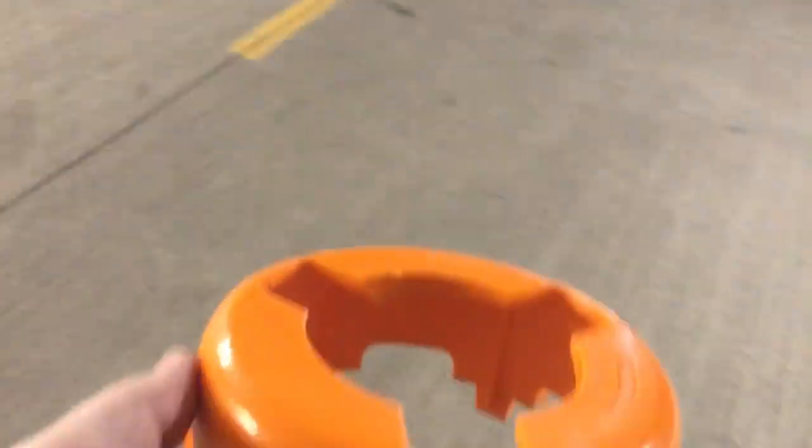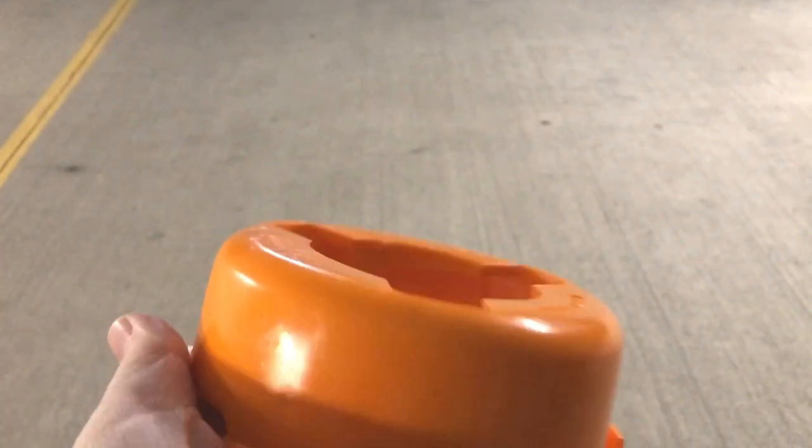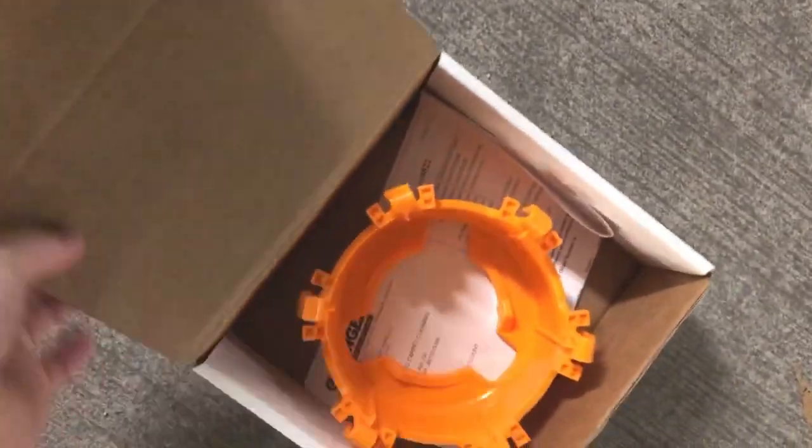If anybody knows how this works or has seen this — it looks like something maybe from my old original gray 175. The center plate can be pulled out of the brush or pad driver, and it looks like this is made for one of those where it just snaps in place. So if you're a fellow carpet cleaner and you happen to know how this thing works, let me know. I'm not going to send it back — I'm going to hang onto it — but let me know what you think and where it would be useful.